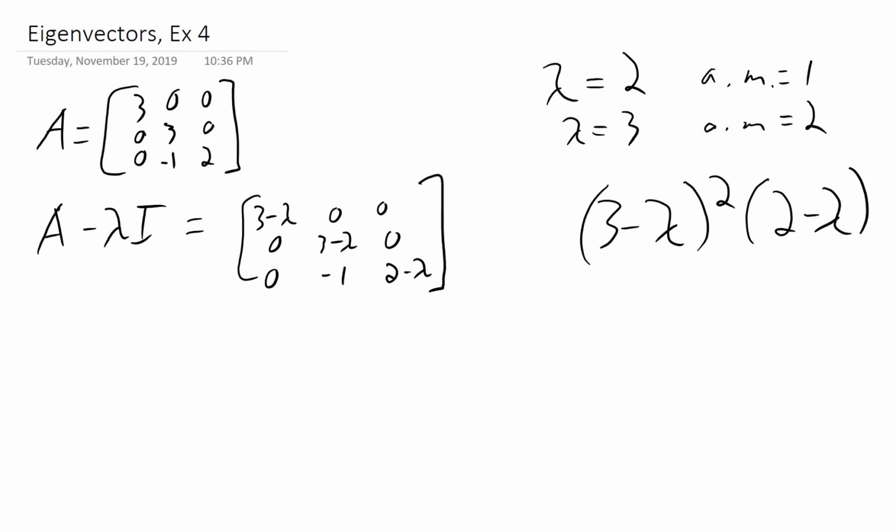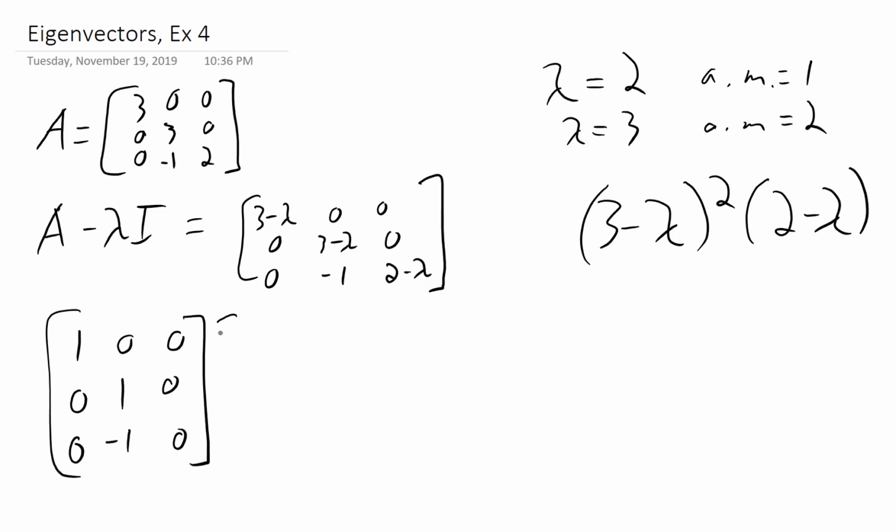First, let's look at that eigenvector with lambda equal to 2. Let's look at this whole thing as A minus lambda I. Let's look at that with lambda equal to 2. We've got 1, 1, 0. We've got our same minus 1 and our 0 and our 0 and our 0 and 0 and 0. We have this multiplied by x1, x2, x3.